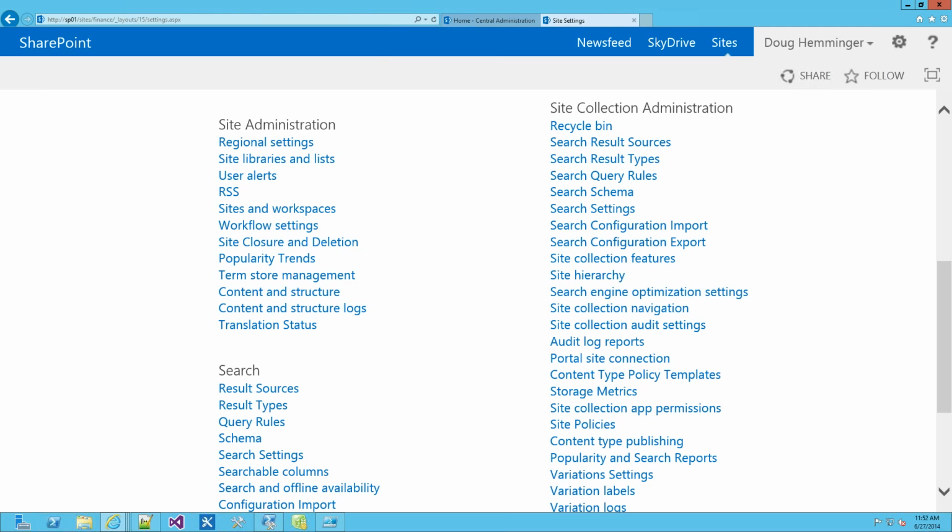I actually wrote a whole blog on that, which I'll put into the chat in a second. You do not have to install SharePoint, but there are a few configuration steps you have to take, and that is all outlined on my blog.